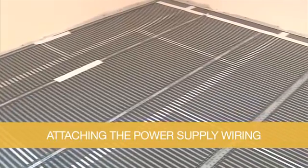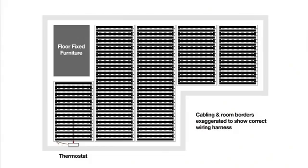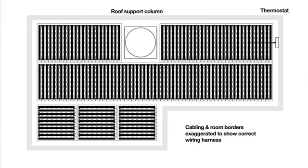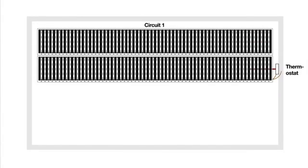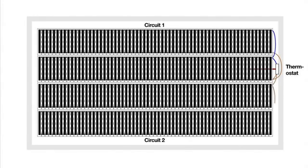When the subfloor surface has been covered, install the power supply wiring harness. Plan your connection circuits on your previously prepared layout sketch. Element circuits can be daisy chained together, recognising wiring colour convention. This makes it easy to deal with centrally mounted floor obstructions or small remote floor areas, as individual elements can be connected together to continue the circuit. The maximum current through any individual circuit should not exceed 10 amps; if this value will be exceeded, the installation should be divided into multiple circuits. It is good practice not to exceed 30 linear metres of 500mm wide element in any one circuit.